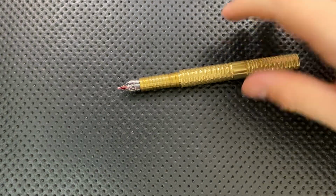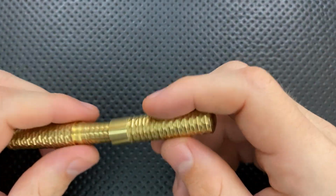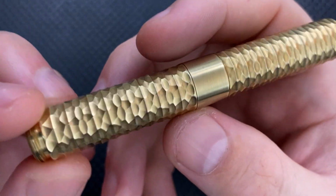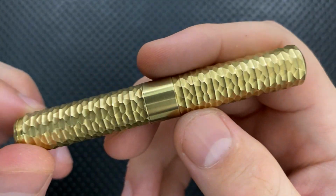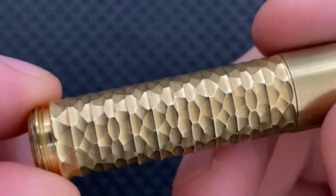On the great side, though, to me, is this faceted finish. This is gorgeous. And to be fair, brass tarnishes. I'm sorry, well, tarnishes, patinas, whatever, same damn thing. So this is not actually as impressive as it was looking day one out of the box, but oh my God, look at this. The important thing to remember, and I'm going to zoom you in a little bit further here, is that this is not hammered.